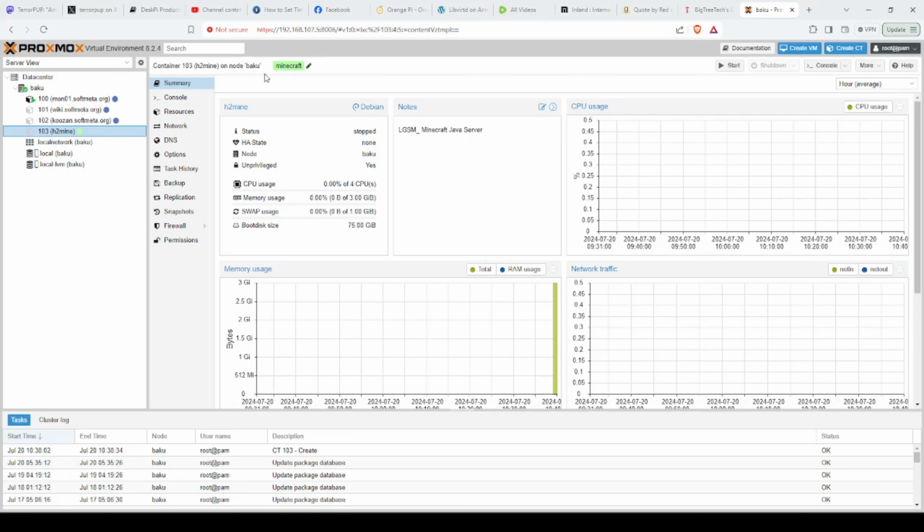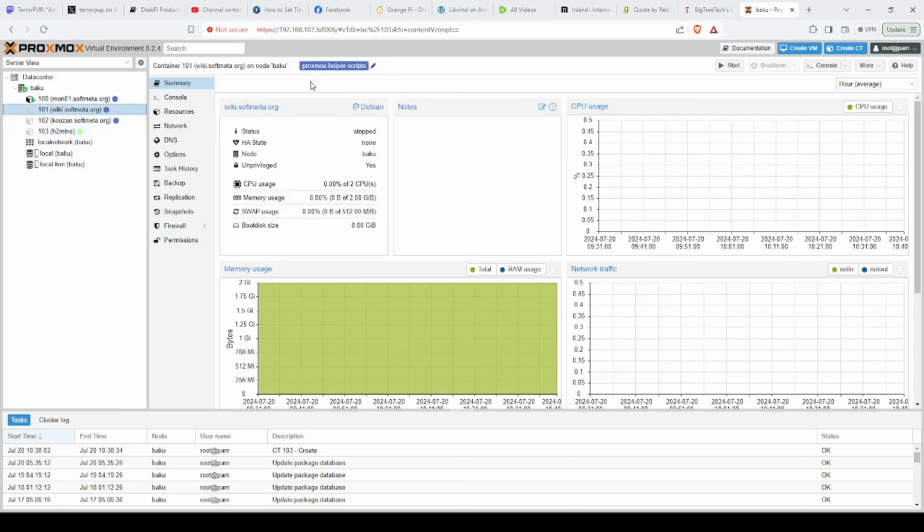And if you notice, okay, that the green circle matches the tags. So like if I went into this one and I go up here, Proxmox helper script is actually what I used to build it, but I could come up here and put that it is a DokuWiki, and I'll hit OK.